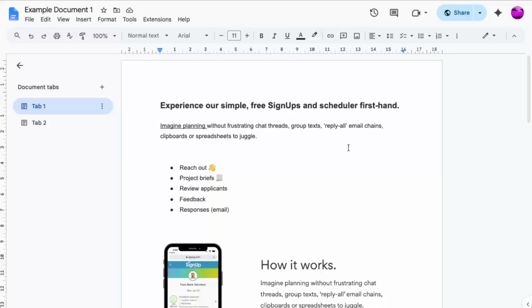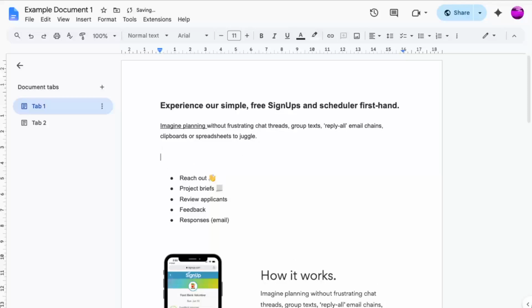This step is important because Google Docs needs to know exactly which text you want to format. You can click and drag your cursor across the text, or if it's only one character or number, just select that specific part carefully. For example, if you're typing something like H2O and only want the 2 to appear as subscript, be sure to highlight only the number rather than the whole word.